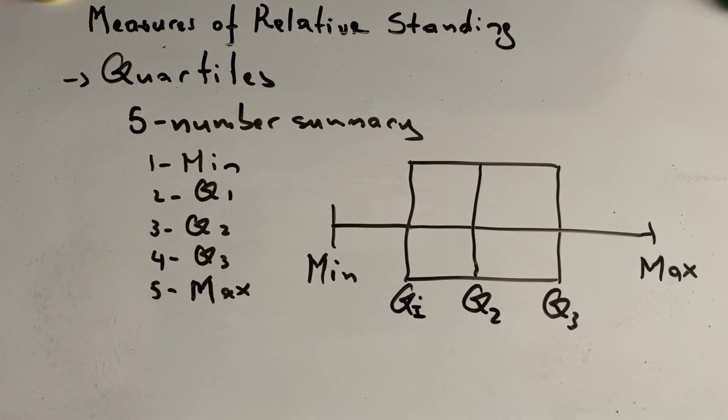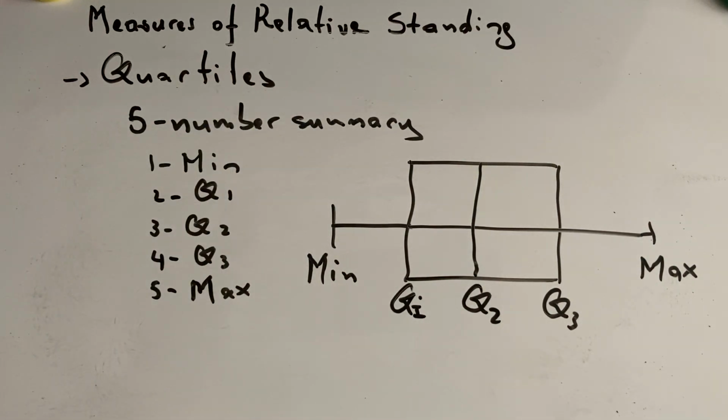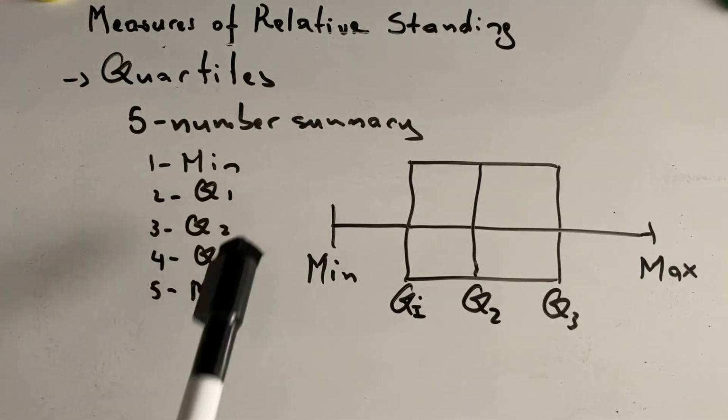So what I just taught you here, you can actually use it to make a box plot. And what would that do? That would present the data set to someone, and that person can actually see the minimum, the maximum, first quartile, second quartile, third quartile. So this is very important, very nice for you to do. But all this, again, if you know how to find the location of a data value by just having the percentile of that value, then it's pretty easy for you to find Q1, Q2, and Q3. And remember what I just said about Q1, Q2, and Q3.